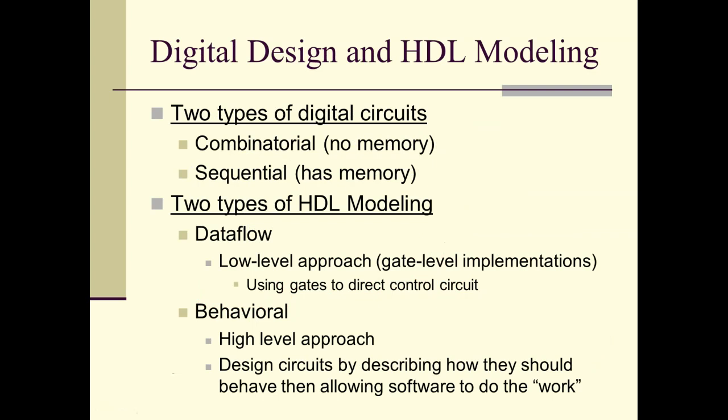So digital design, HDL modeling, there's two types of digital circuits out there. It's broken into combinatorial circuits and sequential circuits. Sequential circuits have memory, their ability to memorize details, or memorize bits, we'll say, and combinatorial circuits which have no memory. So essentially, in a combinatorial circuit, the outputs are a function of the inputs. With the sequential circuits, the outputs are a function of the sequence of inputs. So that's where the sequential comes from.